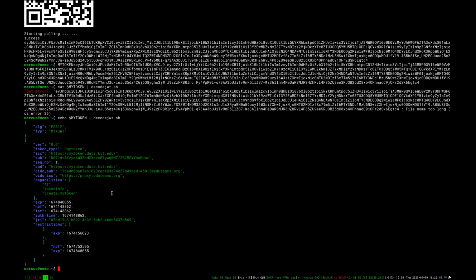Remember the create My Token that we specified, and we have a lifetime of the whole my token, but we have also restrictions that restrict the lifetime of the token. So these are the two lifetimes that are selected, basically of today at 8 o'clock and next week for a whole day.